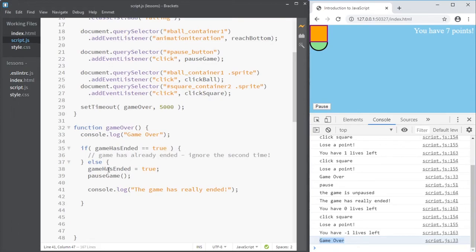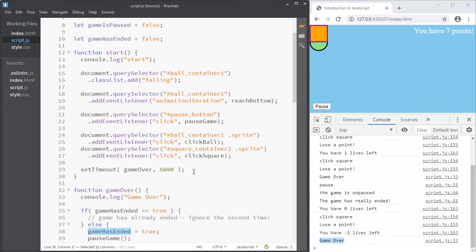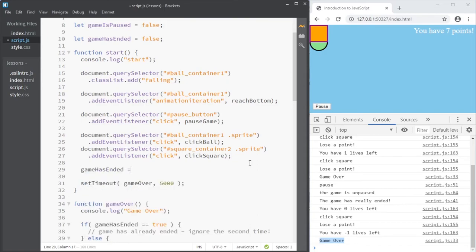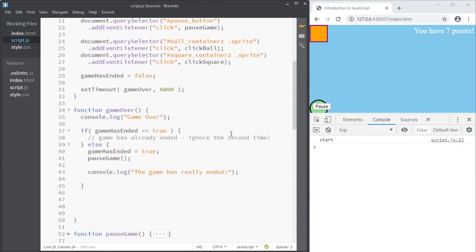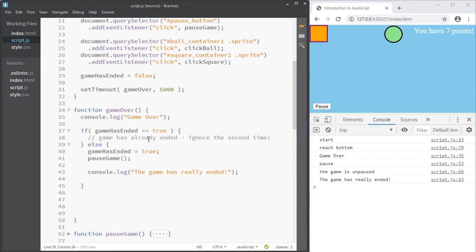So this flag is not one that we toggle, except that maybe in the beginning of the game where we started, we say, okay, game has ended, it's false. So we'll make sure that the game hasn't ended when it starts. But otherwise we just set it to true one time and make sure that we cannot enter this bit of the function again ever, because now we put a lock on it. So this is using flags as locks, especially useful with timeout.